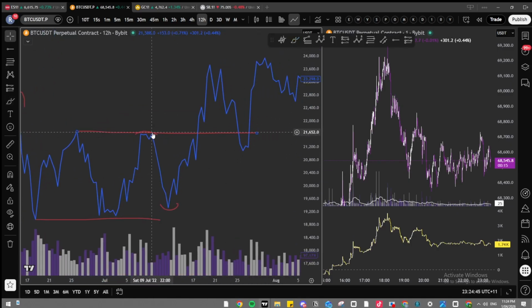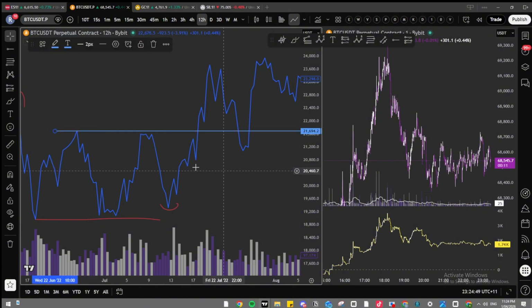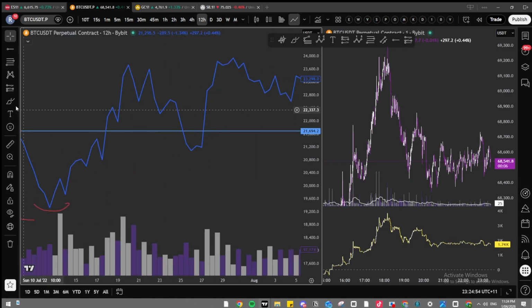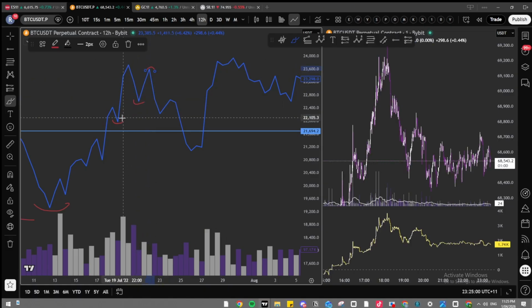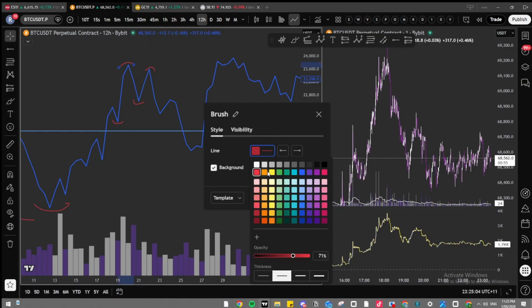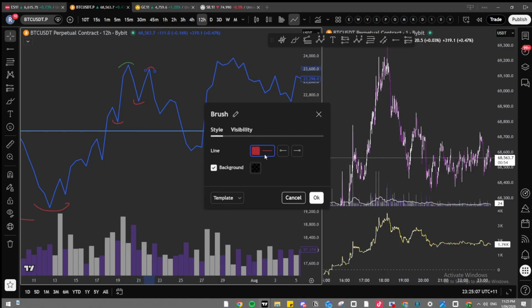This time we take it out, and now this is where it gets interesting, because now you're probably thinking, okay, well, we took out this high, so we changed market structure. But as you can see here, this is a higher low, this is another higher low, and it fails to put in a higher high. So this low put in a higher high. Well, let's be very strict with it so you don't get confused.